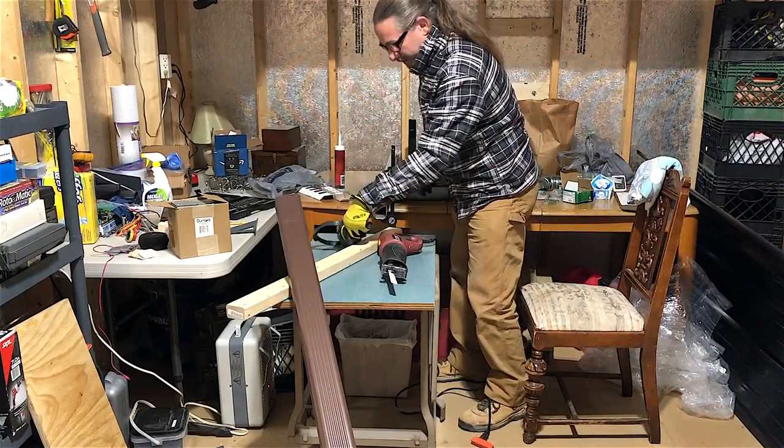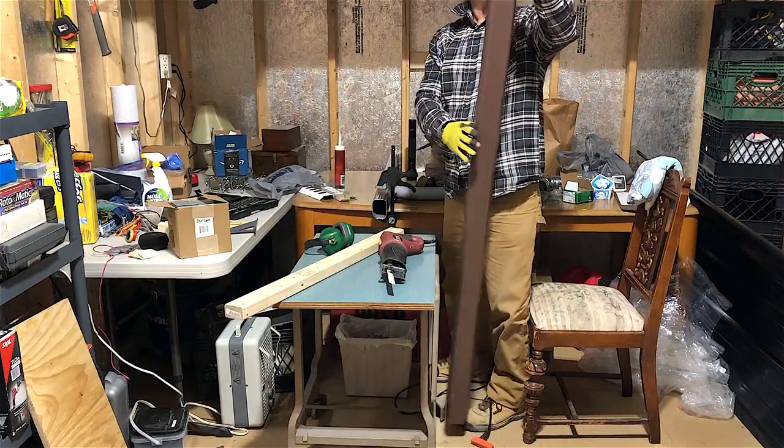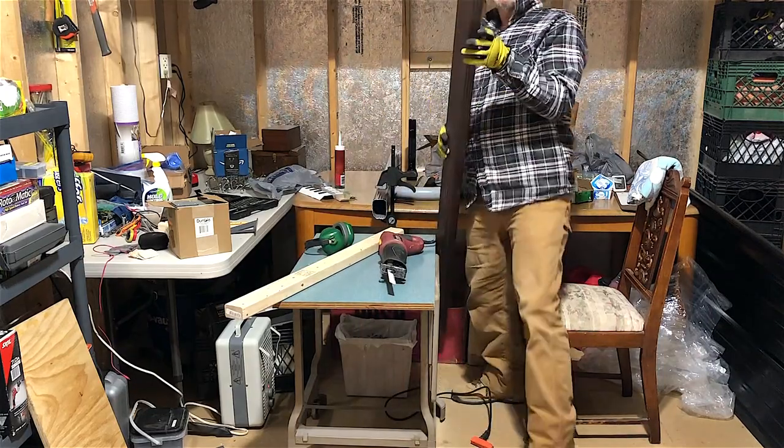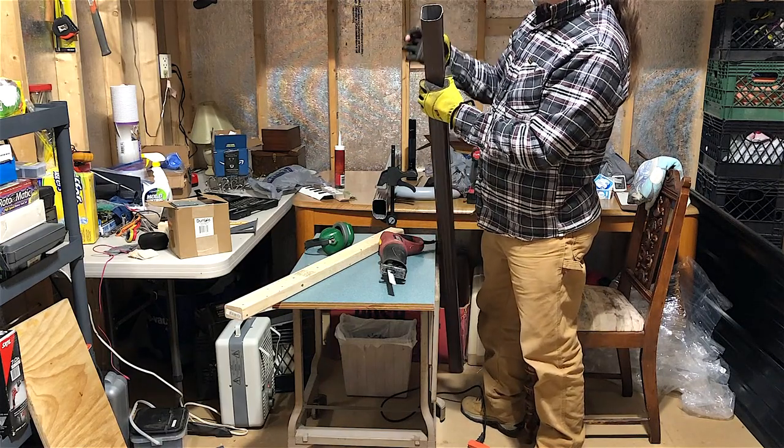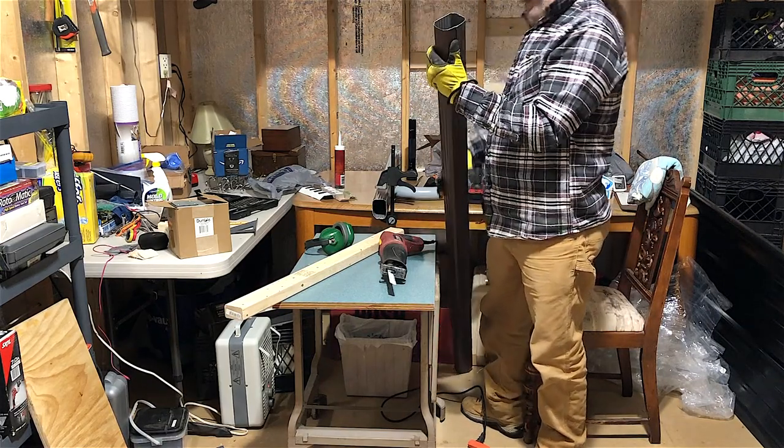Actually worked quite well. It's a good clean cut. I like it. I will use it again. I could file this down a little bit, get rid of these rough edges, but it's not gonna matter. I could probably hammer them down.